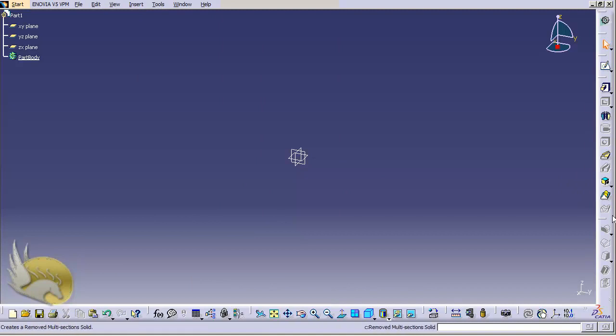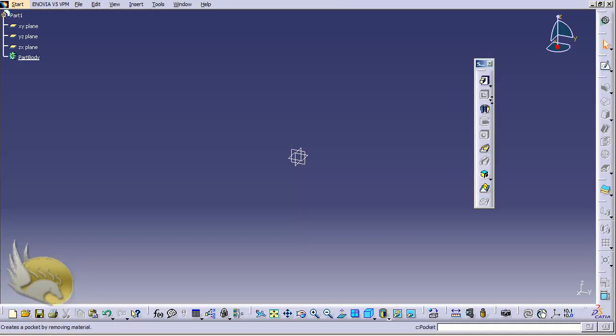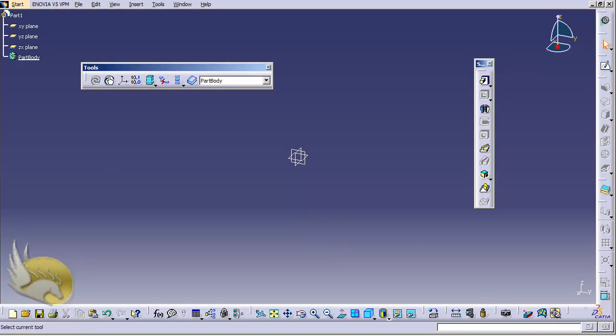You can see these toolsets here arranged by categories, and each category has a separator like this. I can grab it and bring it here. You can see that its name is sketch-based feature, for example. I can see a double arrow here. That means that some of the tools are hidden. If I double click on this double arrow, you can see that these toolsets are going to float here.